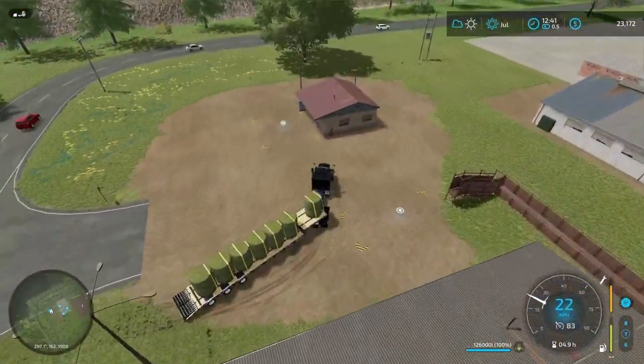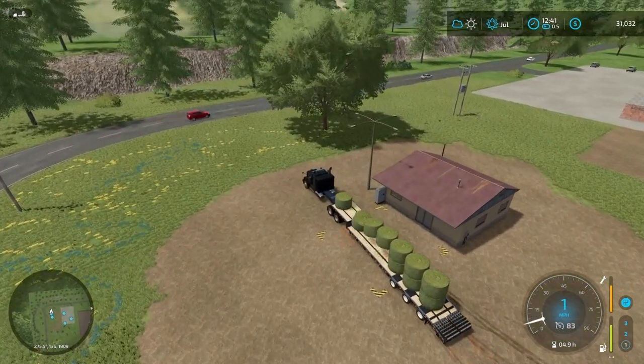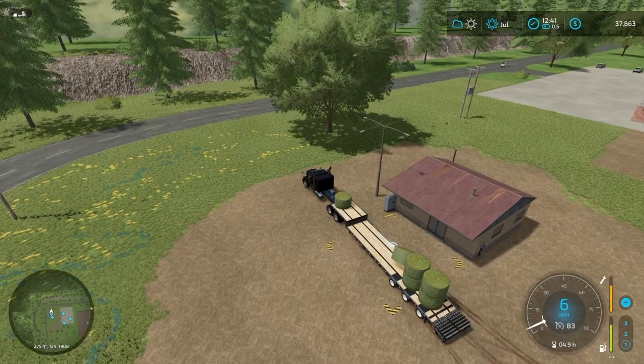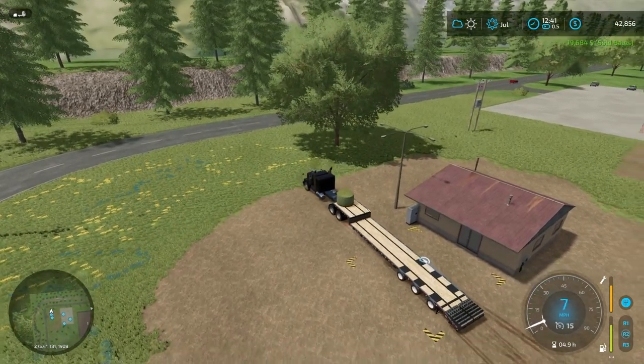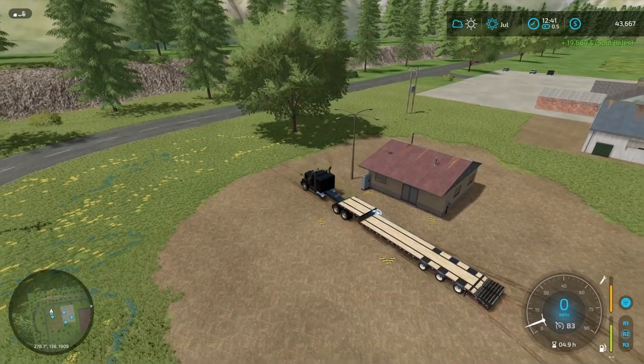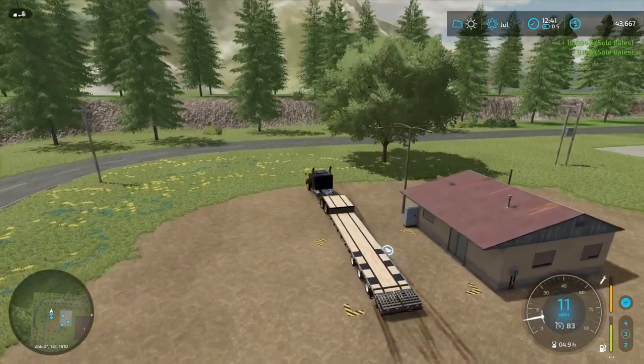Let's go ahead and pull in here. See if they'll take them. There we go. Oh, we're getting a good amount of money here, folks. Okay. That's probably about $20,000 per load. Huh.